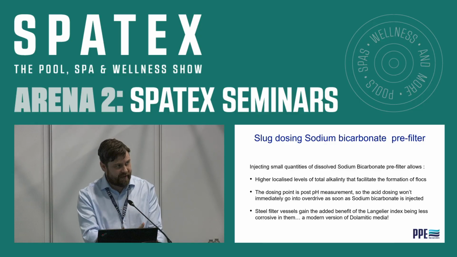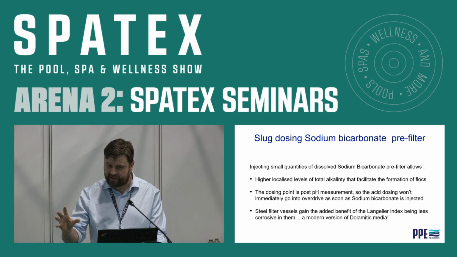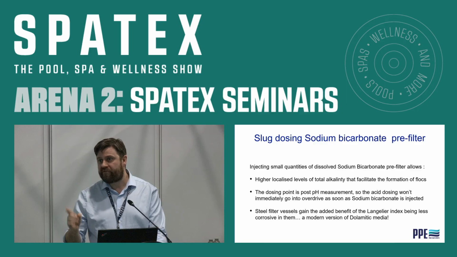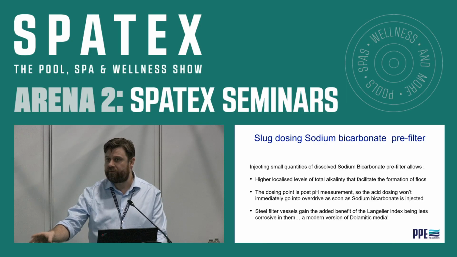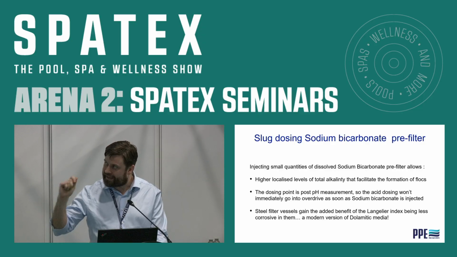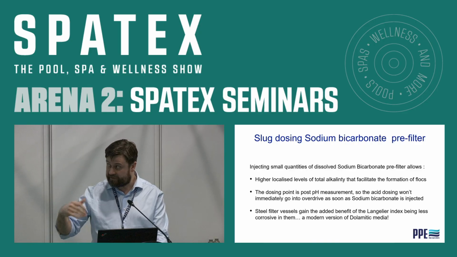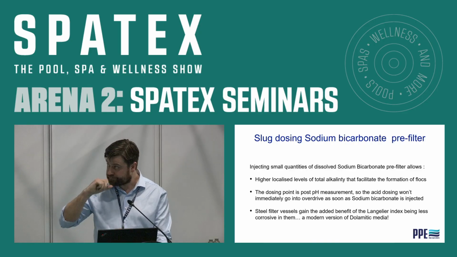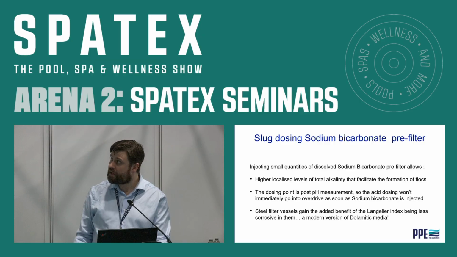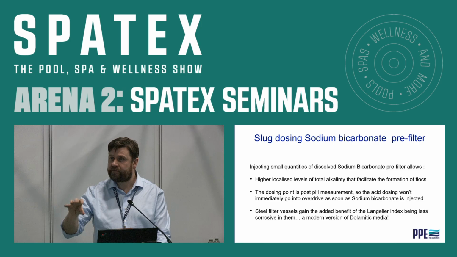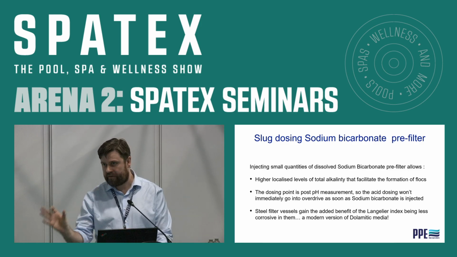Well, if we've got coagulation as part of our risk assessment for dealing with gross contamination in the pool, my suggestion is put it in pre-filter. That way, it's going in straight after the sensors are picking up the pH and chlorine readings, so we know that it's not going to be affecting those sensors and it won't lift the pH until right at the end, after it's gone all the way around the system. So we're going to end up with more localized areas within the pool plant system where the alkalinity can be manufactured deliberately to be higher.